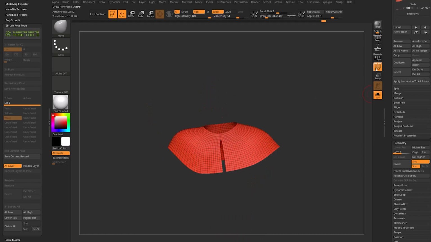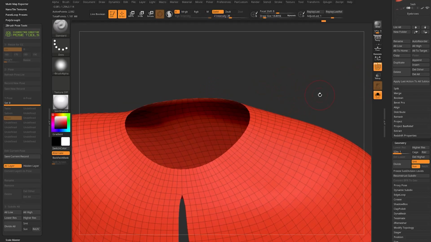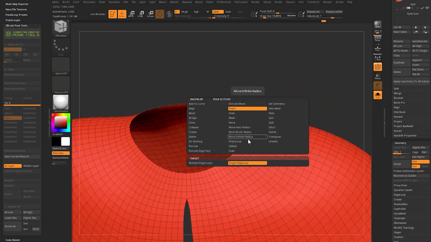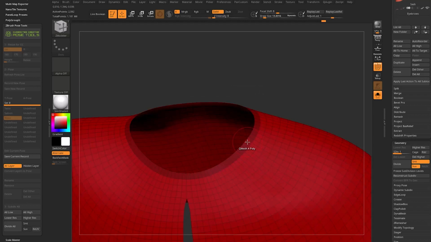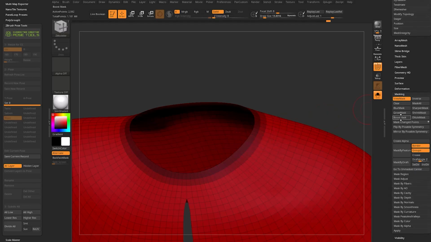I'm going to go into solo mode, turn on polyframe here, and kind of just like we did with our weight map, I'm actually going to go through here with our ZModeler brush, hit BZM on your keyboard. Hover over an edge, hold down spacebar. We're going to say mask edge loop complete. We're going to mask this edge loop, and we can continue to, I'm going to mask down one more. You can also go down to your masking menu, and you can say grow mask if you want to just kind of mask those points.